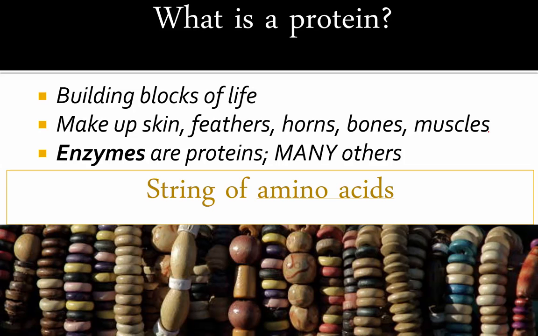So proteins are made up of smaller building blocks called amino acids. There are approximately 20 amino acids in our bodies, and a couple of examples: leucine, phenylalanine, arginine. Those are 3 of the 20. But you take these amino acids and connect them together, forming bonds between them, and you get a protein. You can see these strings of necklaces here, and each little bead would be an amino acid in that analogy. So you get a string of amino acids forming a protein, and we'll talk more about proteins this semester.